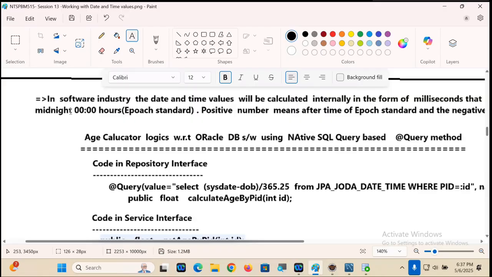Jesus Christ's birth will be taken as a benchmark or not? BC, AD kind of thing. Your personal life also: before marriage, after marriage. Your education: before 10th standard, after 10th standard. We take one benchmark. We do everything with respect to that benchmark only. What do you say, guys? Right.